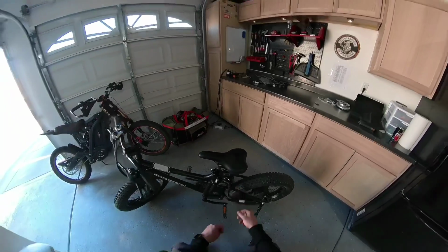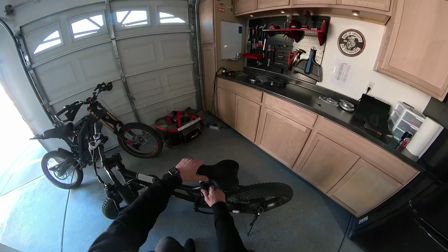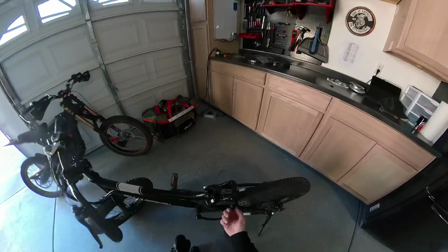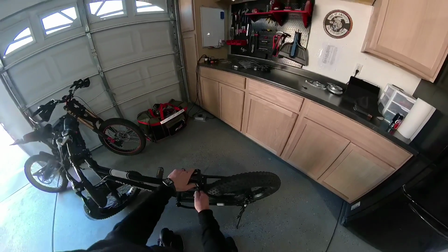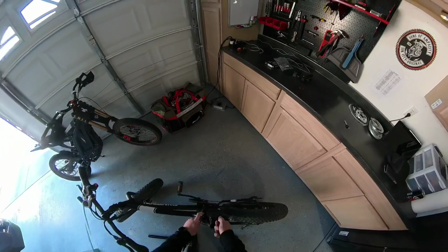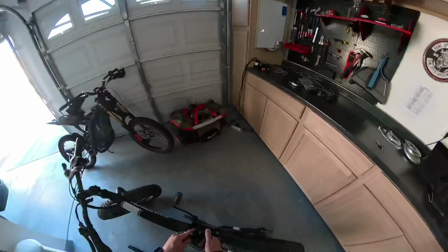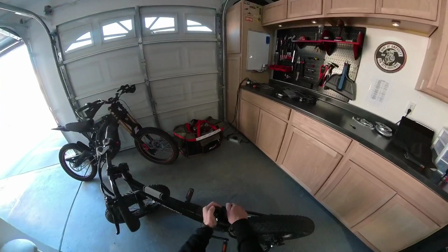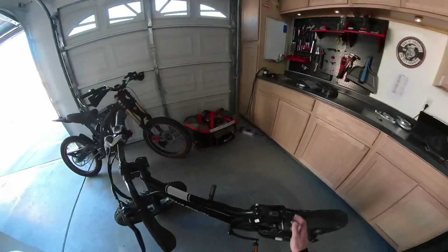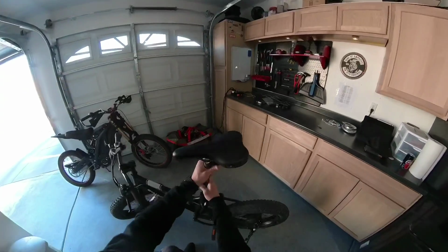One good thing about this bike is the battery is removable. To do that, you either take the seat off or move it out of the way. You push the key to the left, that unlocks it, and then you can slide it out. That's really good for me in Las Vegas here. This garage gets pretty toasty in the summer, so I like to take the batteries in to charge them in the summer.